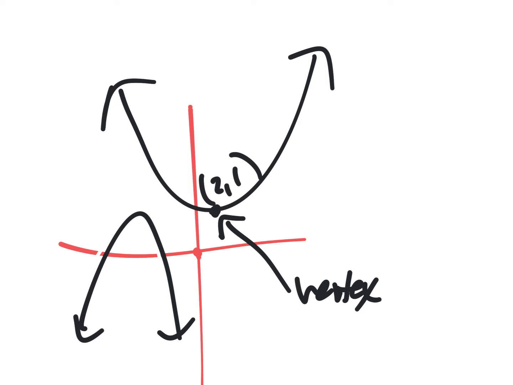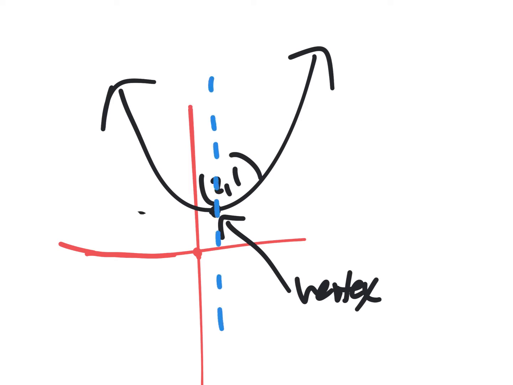I want you to make this picture like I have. And I know it's not in your notes, but you can sketch a little parabola. It's not hard to do. The vertex is that lowest spot. What is this blue line called? I know you learned it at one point. It's about how it's the same on both sides. It's kind of like you have one down the middle of your face. A line of what? Axis of Symmetry.